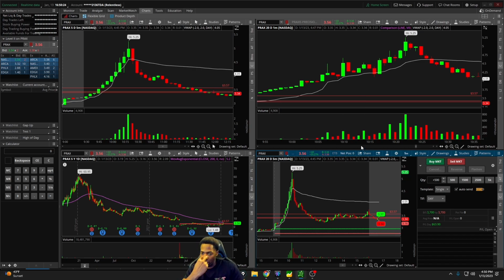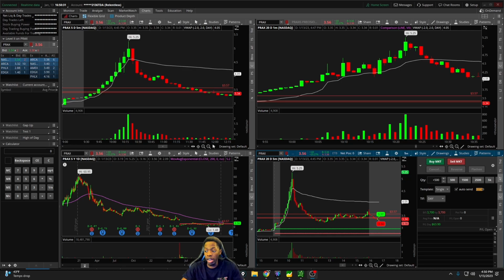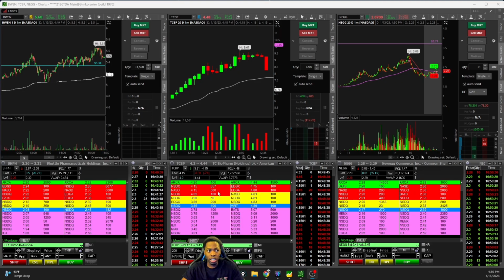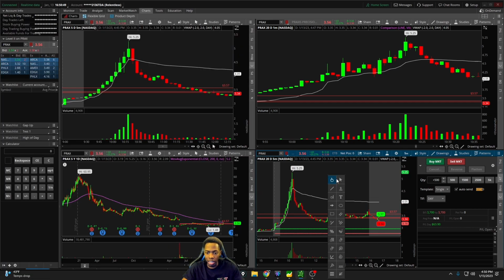I'm watching the level 2 that's on my left hand side right here, which is this one, right? I'm watching this one here, and I'm actually taking the trade on this one up top in the middle. And I thought this one also had the stock on it. Now, why was I not on this level 2? I have no idea why I was not on this level 2 here, trading off of it. So that mistake was on my side, and I bought this stock in a place where TCBP would have been a beautiful entry, man. And it is unfortunate to miss the trade, but it happens.